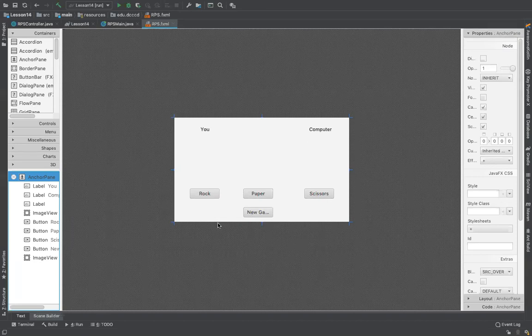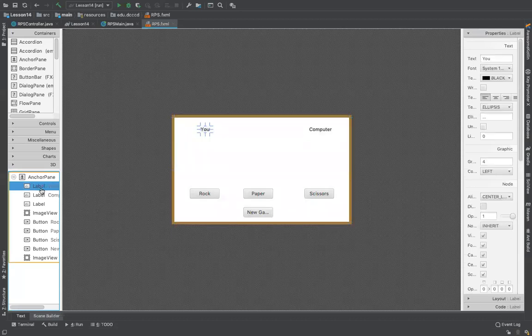You get an empty anchor pane. Then you have these labels. Down here is a label which says the computer. These are just headings on the screen. And here's another label, the area in the middle where the result is going to be displayed.